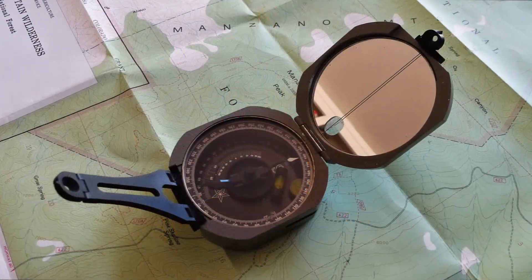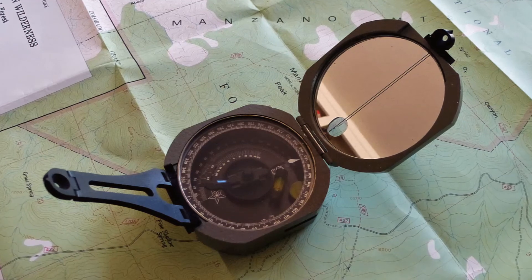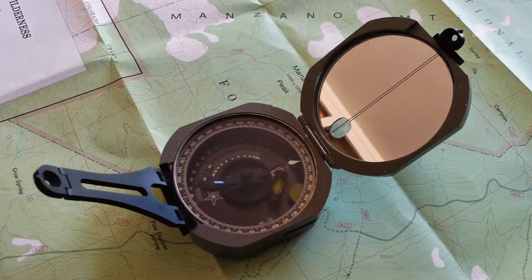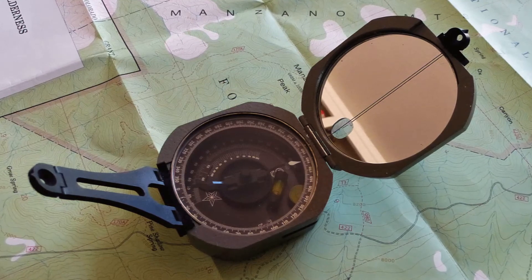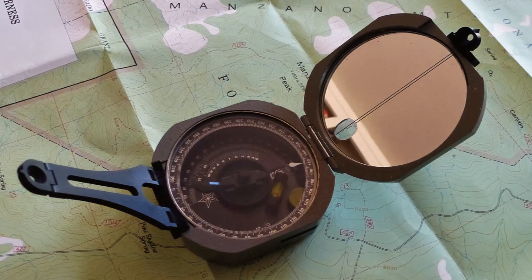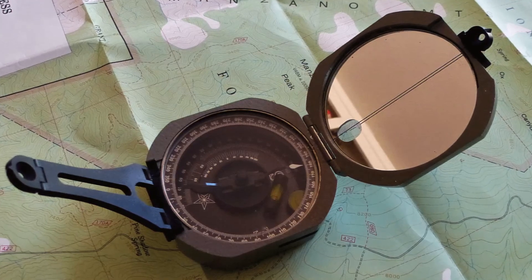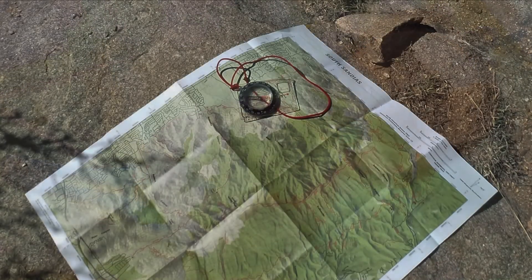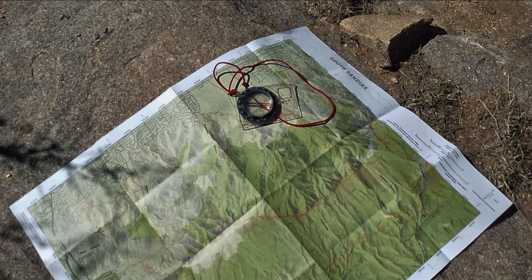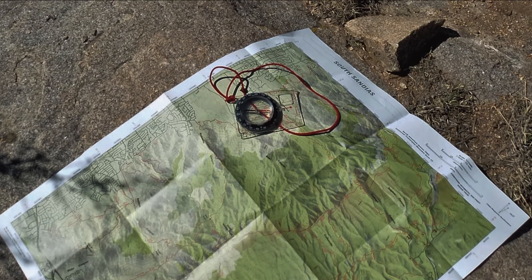Now for my last bit of advice. You should avoid cheap compasses, but you don't need to spend a fortune. I used this Brunton professionally for many years, but with the leather carrying case it weighs seven times as much as the base plate compass I featured in this video. Besides, a new version of this Brunton costs about 20 times as much as a good base plate compass. I needed the extra precision on the job, but I never took it hiking because the extra precision wouldn't make a difference on the hike. So if someone tries to sell you a military-grade lensatic compass with tritium guide lights for 70 bucks or more, ask them to show you something cheaper. If you're new to hiking and haven't used a compass yet, go ahead and get one and practice with it. You'll need that new skill as you watch the next two videos in my topo map series, where you'll see how combining a topo map with a compass allows you to find your location and navigate across a landscape.